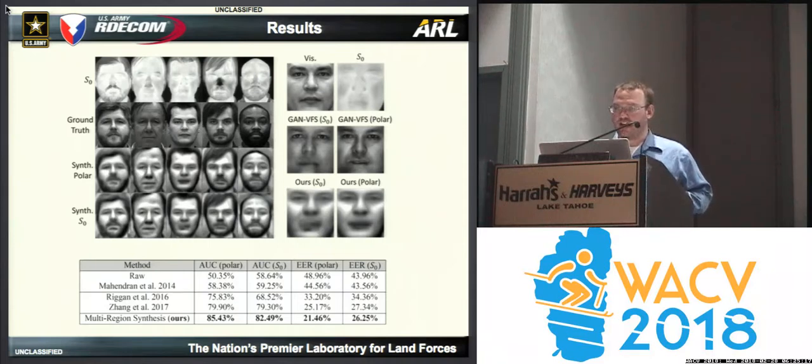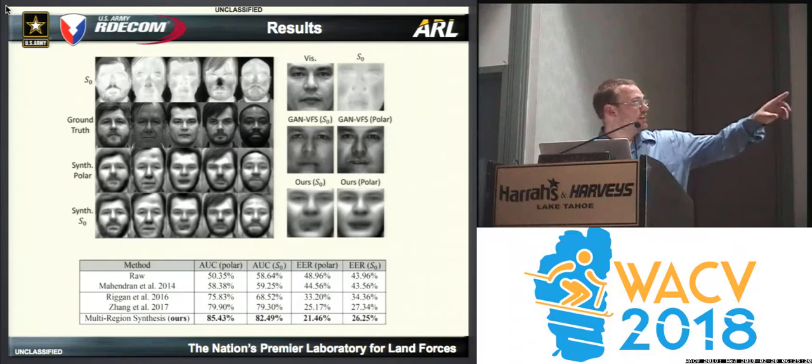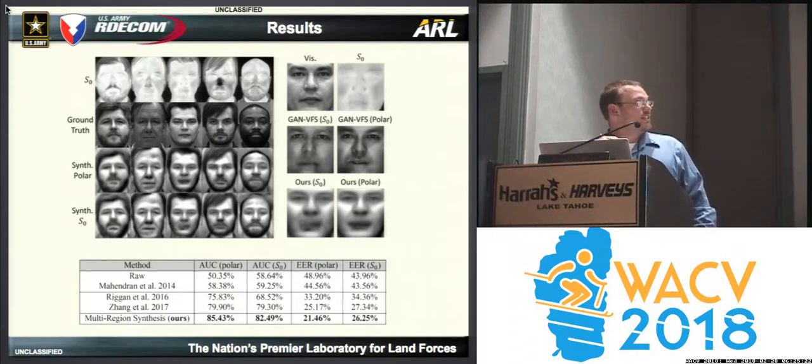The other thing you can compare our results with is a recent result presented at IJCB this past year. In this figure on the right, you can see the ground truth visible, the conventional thermal, and then the results from the IJCB paper, which look very photorealistic, but yet they're not very discriminative. It doesn't actually correspond to that person. In fact, this looks more like another person in the data set that's not shown here. So it brought up this interesting question with the GAN-based approach. It automatically went to the photorealism more than the discriminability.